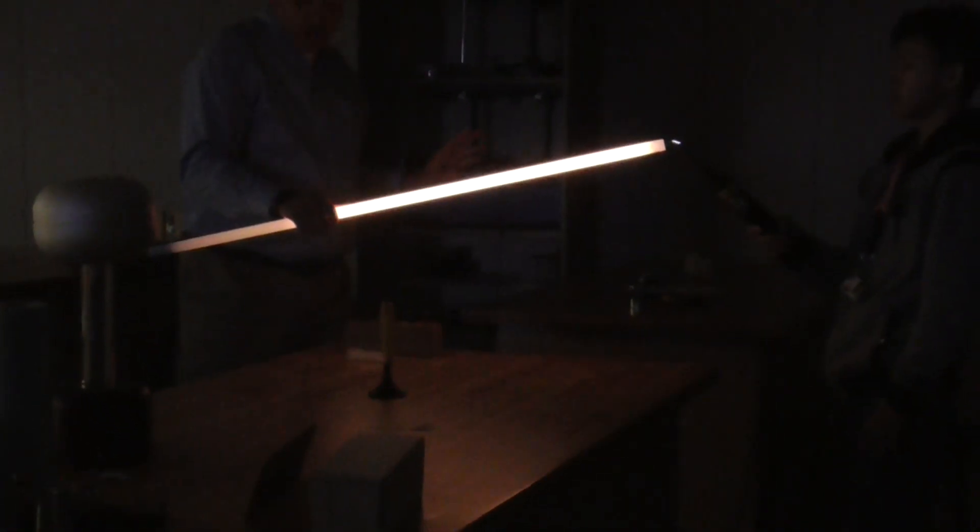When you notice what happens - why does the light stop when it gets to my hand? Electrons and electricity take the path of least resistance. So what happens is that when it gets to my hand, those chihuahuas go: we can either keep going down the tube or we can flow over my hand. It's easier for them to flow over my hand than to keep going through the tube. If it is close enough and you get that arc, that's basically a small stream of plasma.